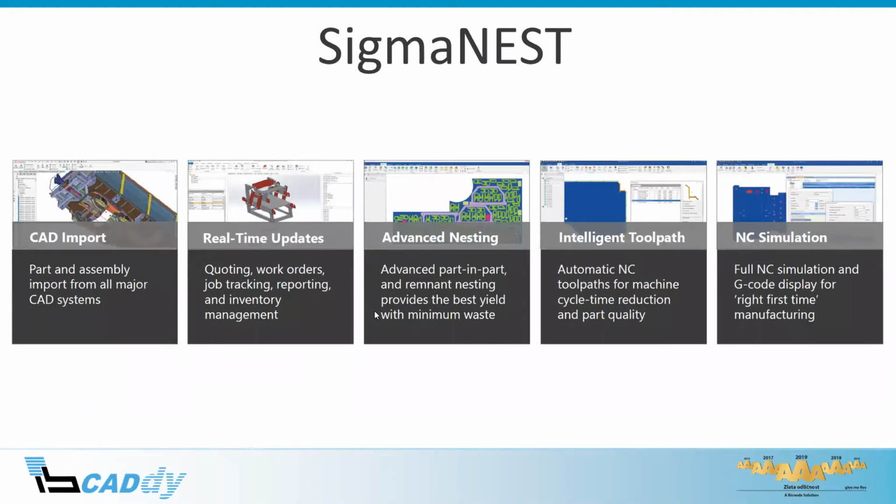SigmaNEST is an advanced nesting solution, which offers a wide range of customization and modular features to get the most out of your manufacturing operations. Using SigmaNEST, you can import parts from any major CAD systems, automatically sort them into tasks by material and machine, optimize your material usage and machine motions, post programs to your profile cutting machines, and track your productivity from start to finish.